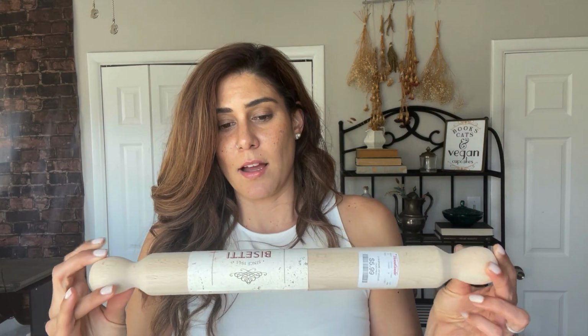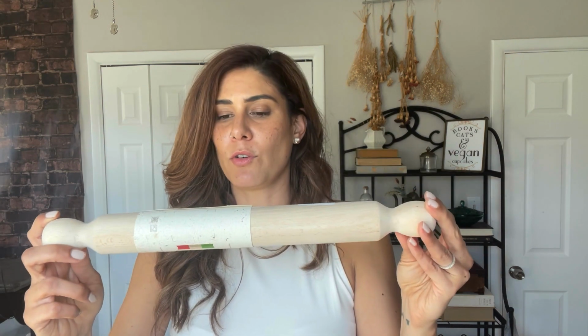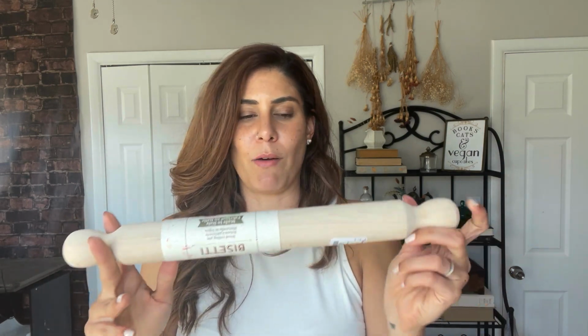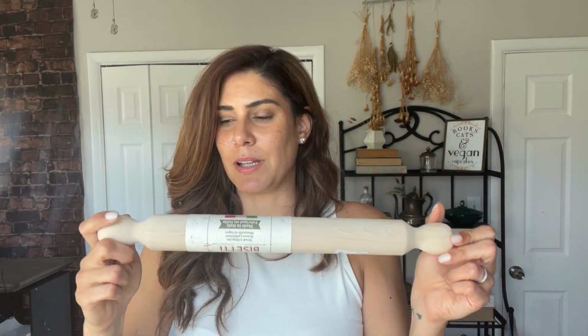So this guy doesn't have the handles like that. It does have these little balls over here, which I think will be very impractical. When you're rolling, you're going to have to roll something that's only this thick, because if it goes beyond, you're going to have a divot over here. Does that make sense? Even if you're just a home baker and you're not making copious amounts of dough, you want to have the option of having something that could go wider, and this really limits you to however much this is, you know what I mean? So I really find this extremely impractical.